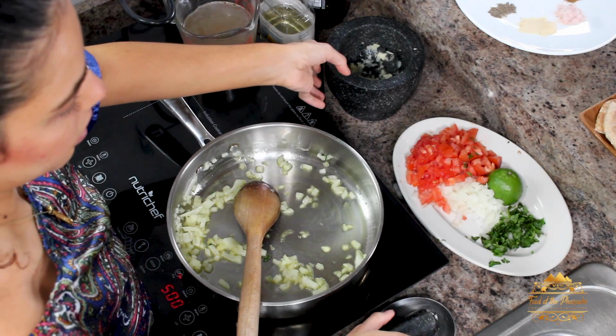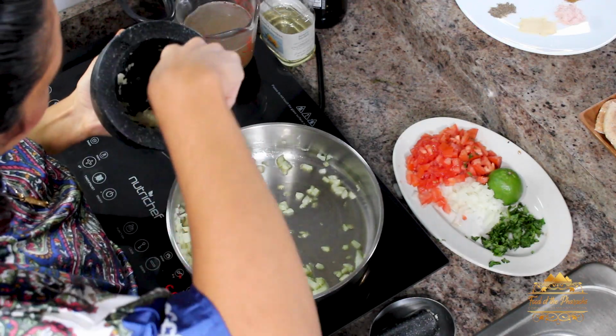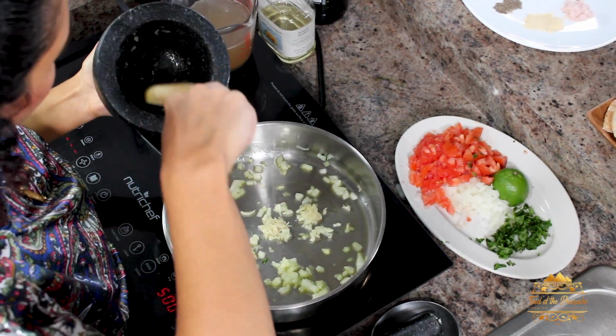So let's add, oh, this thing's so heavy. Okay, so we're going to add our garlic in here.